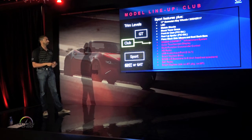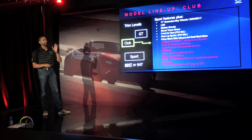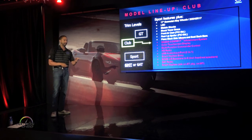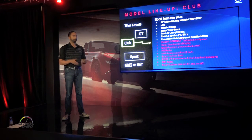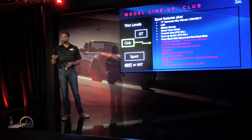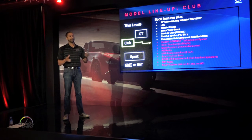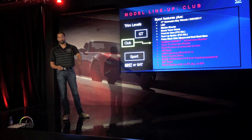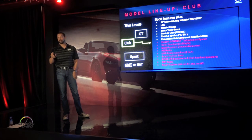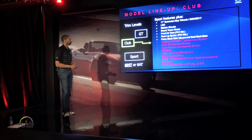One little note about the smart keyless, or the advanced keyless. Basically, the advanced keyless comes standard on the automatic, and it's available as a package, a $30 package on the manual transmission. The big difference is, one is you operate the doors with the remote, you know, click, click, open the door, click, open the trunk. The advanced keyless is one you actually put in your pocket and you never need to take it out. You just open the door, push it in. But they all have push button ignition. But the difference is just the advanced keyless stays in your pocket.